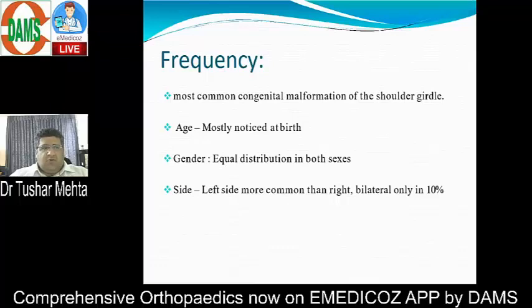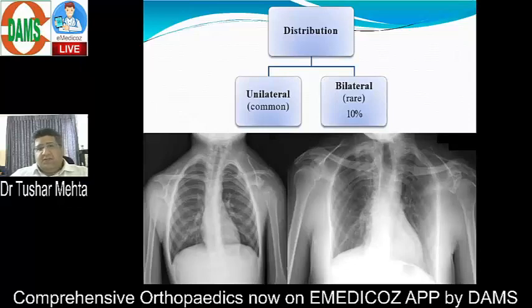It is almost 10%. Now, if it is unilateral, which is more common, then of course you should know that left-sided involvement is more seen. Left is more than right. That is what the literature says, the observation says, and the textbook says. You can see in this image, I have spoken about this as well, that bilaterality is very rare. That's hardly close to 10%. So unilateral is more common, and in that also left side is more common. So you can see a very rare bilateral anomaly here, and here you can see a unilateral anomaly, which is more common, which is more often seen.